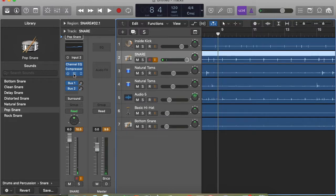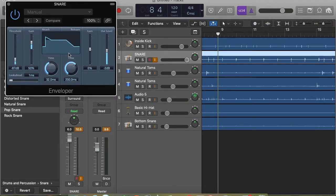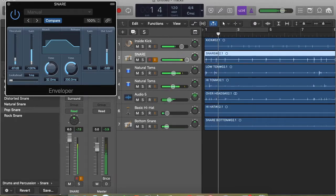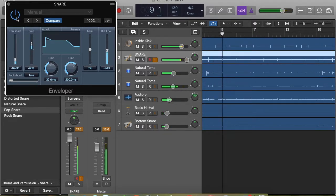As far as if you're wanting more punchy or snappy sounding, you'll just want to select the plugin. Right here on the gain is where you adjust that. So if I want no snappiness, this is what it would sound like. And then as you go up, it gets more cracky sounding. And now it's getting super cracky sounding.